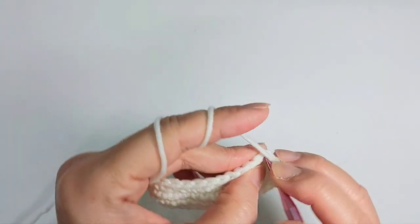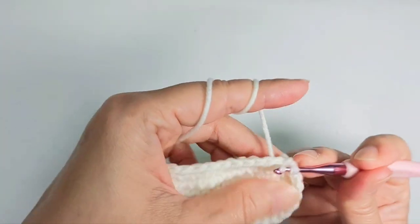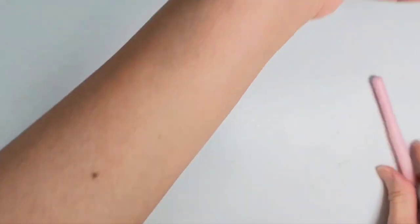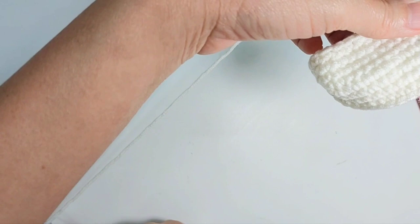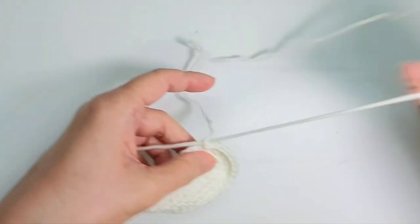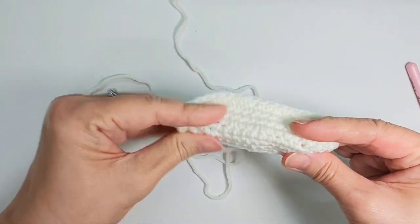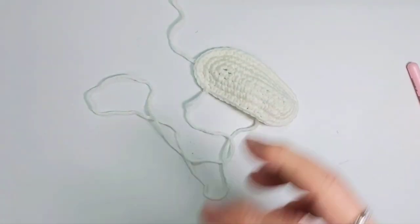So you're gonna slip stitch to the next, chain one, and make sure you leave a long tail for sewing. So you're gonna sew this onto the head.